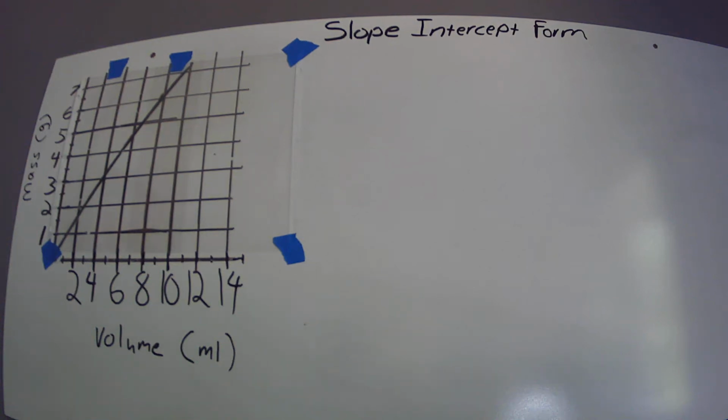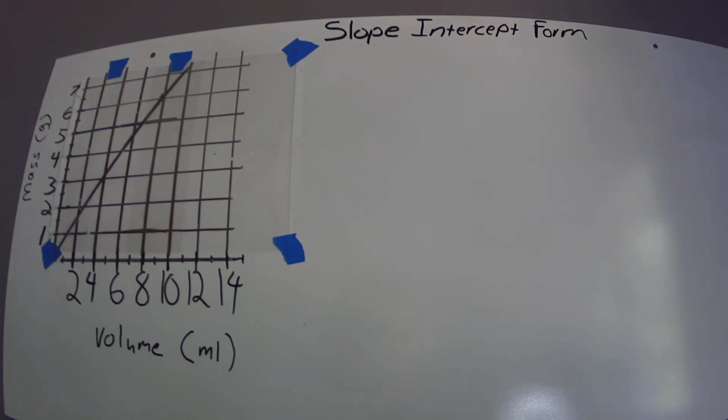In this video, I will show you how to record the slope-intercept form of a line using units. In math class, you have probably learned how to write down the slope-intercept form given a line. In science class, it's a very similar process. The only difference is in science we put units with our numbers, right?